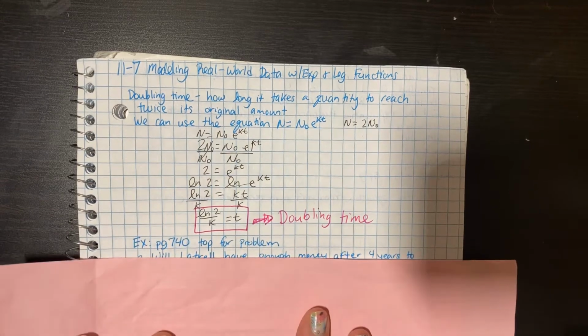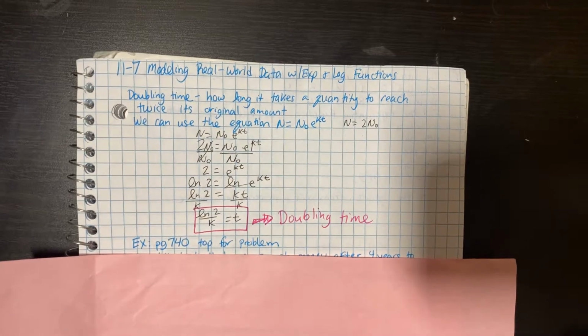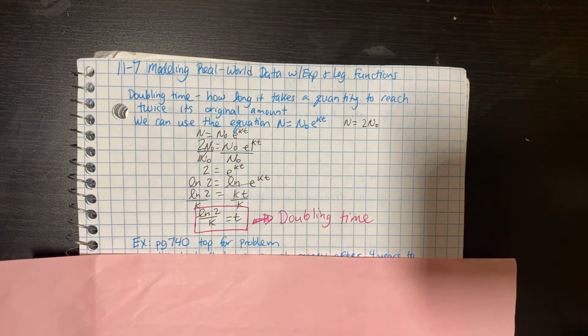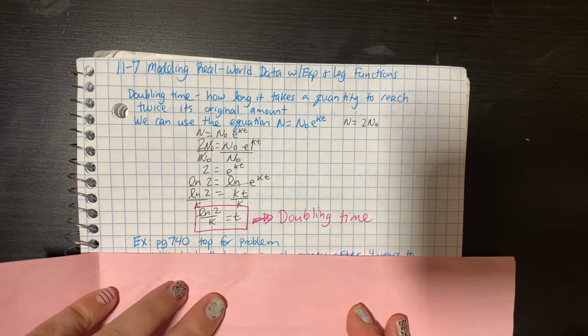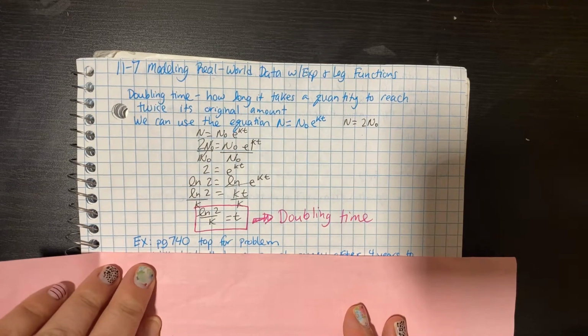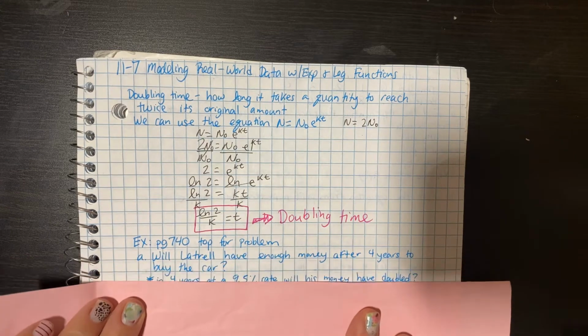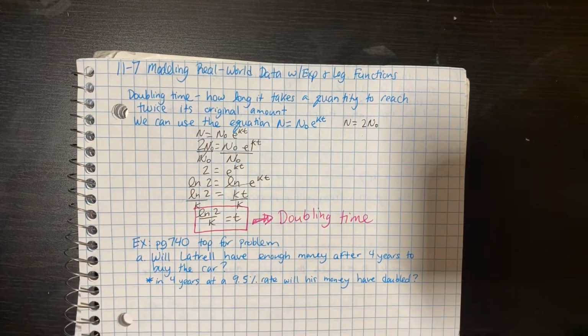All right, so we're going to look at the top of page 740 for our problem. I will read it to you. Take a second and get there. It says, Latrell, a freshman at Finneytown High School, is given a gift of $4,000 by his great aunt. He would like to invest the money so that he will have enough to purchase a car that costs twice that amount, double, or $8,000 when he graduates in 4 years. If he invests the $4,000 in an account that pays 9.5% compounded continuously, will he have enough money to buy the car? Okay, so here's our information.